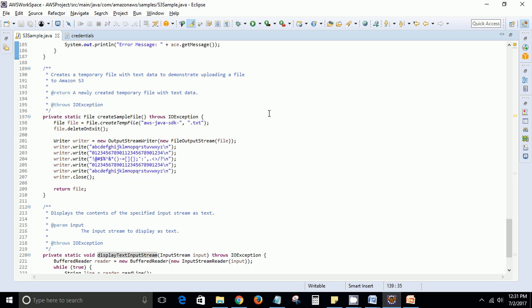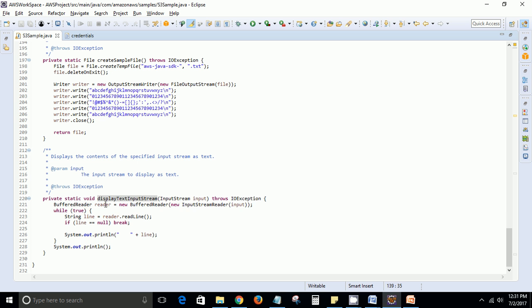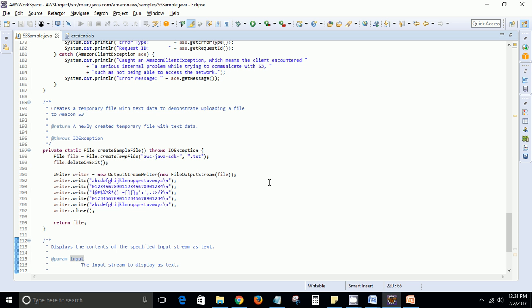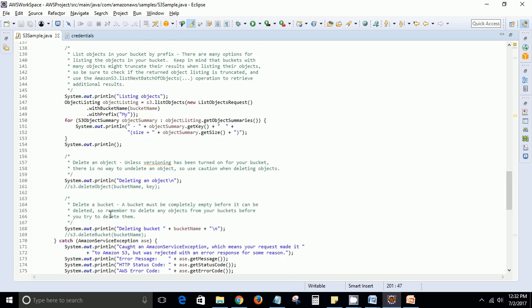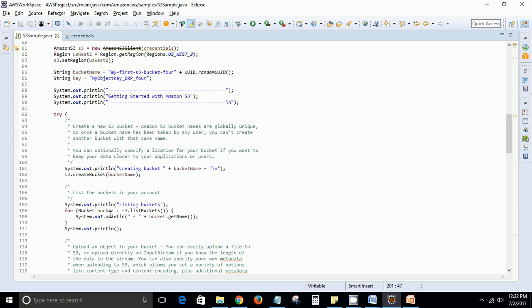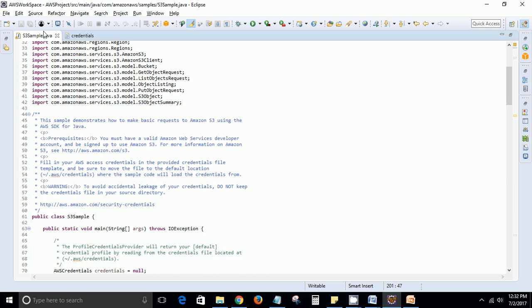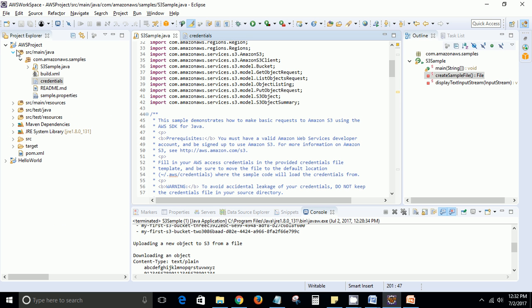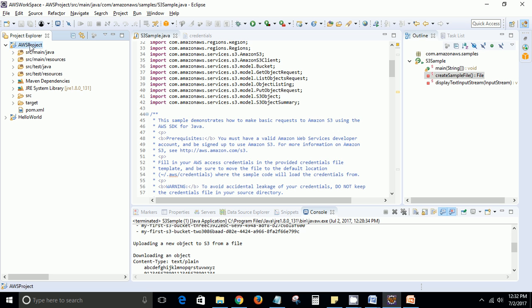If you go to the method, it's just a buffered reader taking a parameter as an input stream. And this is where it creates the output stream containing a few values here. This is a high level overview of the S3 bucket. This is the structure of the AWS project.